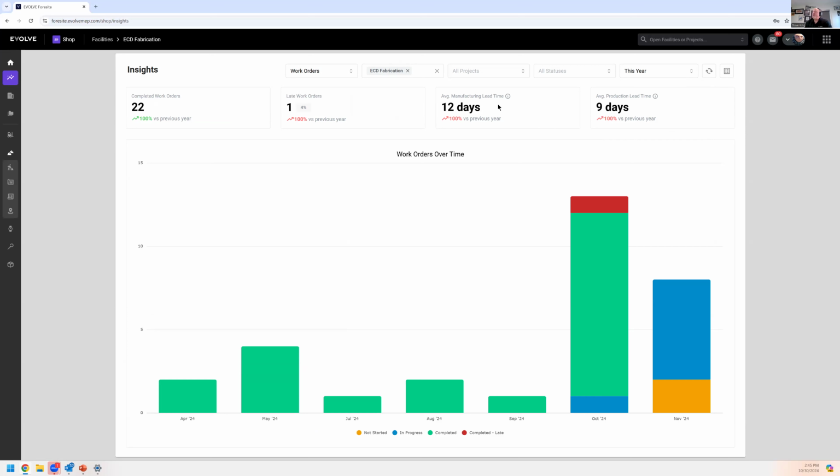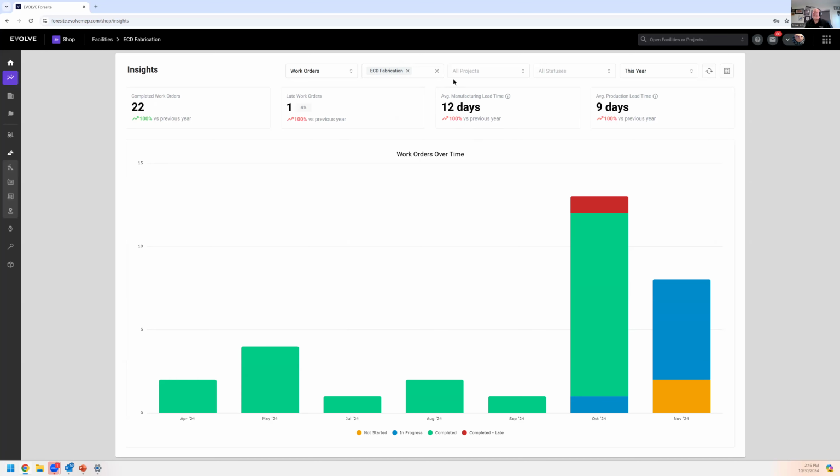So when we think about manufacturing lead times, you might ask why my overall lead time, my OLT, is lower than this. It's because I've got bad data in my demo system. You should never see this reversed like it is in my system here. But it's demo data, so it's got some not so great data behind the scenes. So those are how our system takes a look at this.